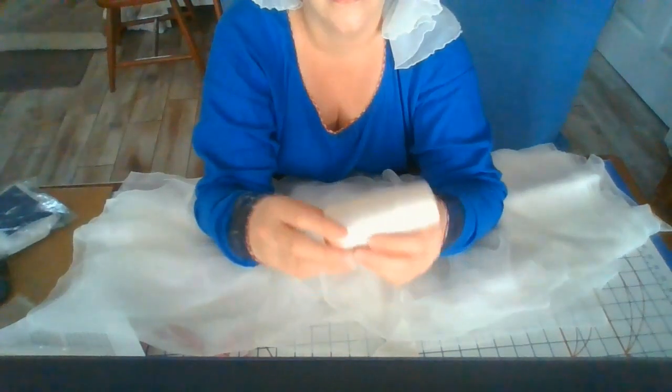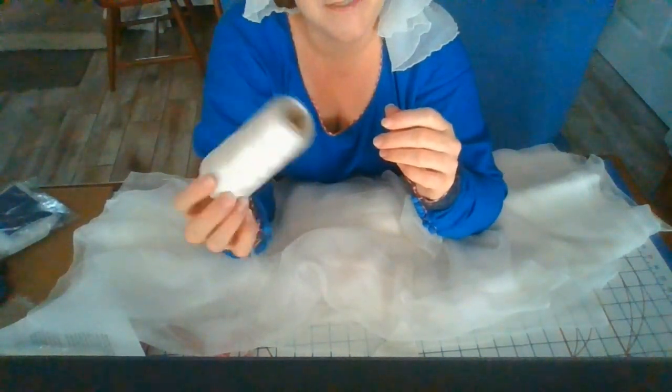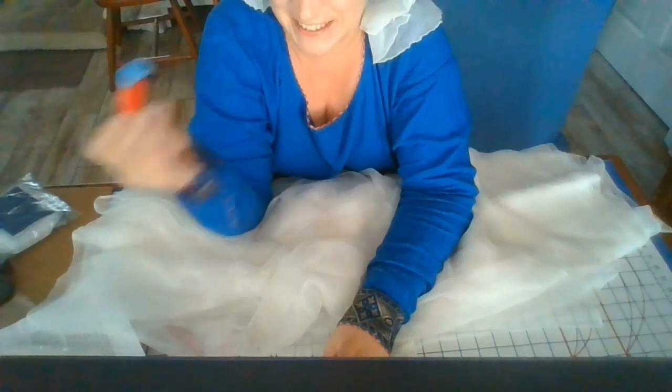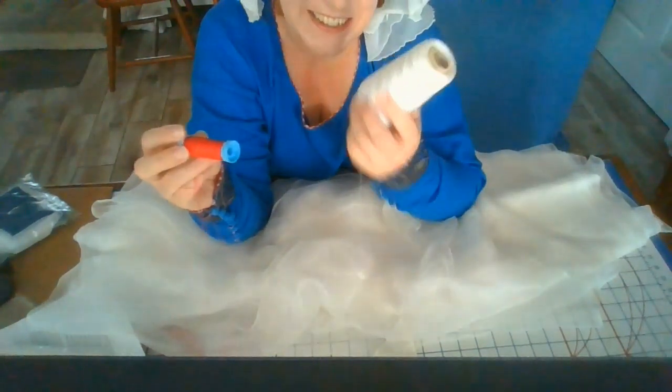You will also need some silk thread. I bought a cone because why not? You don't have to. You can buy a much smaller spool of thread. This is also silk. It came from Joann's, and they do carry white. I just didn't need it.